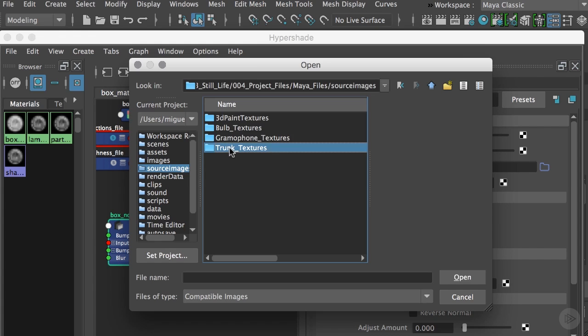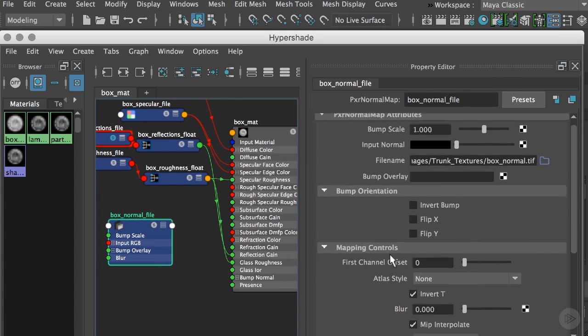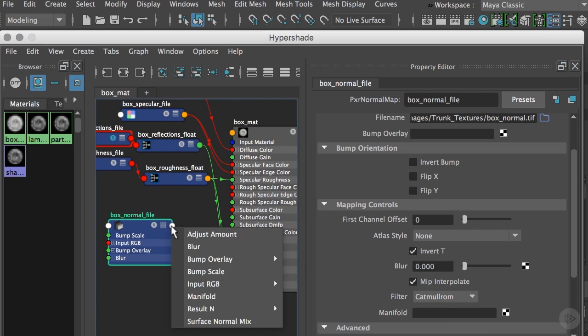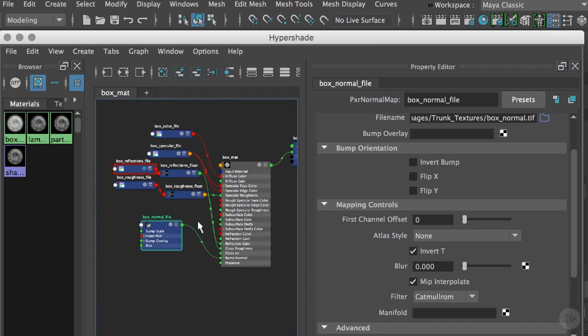So I will go to our Tron texture, I will go to box normal.tiff, and this will change our parameters here, or our mapping controls on this tab on the actual node. So then I will change this to raw, and then I will just go ahead and pick the result N and plug that into the bump normal. So this should be the full compound of our material.